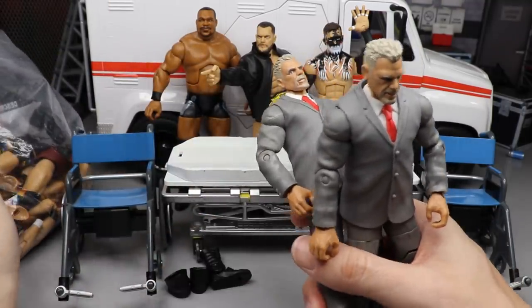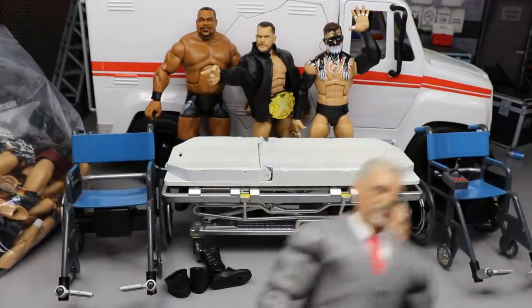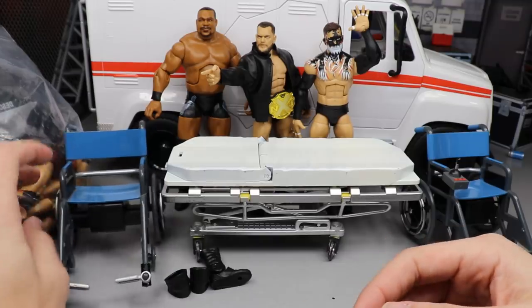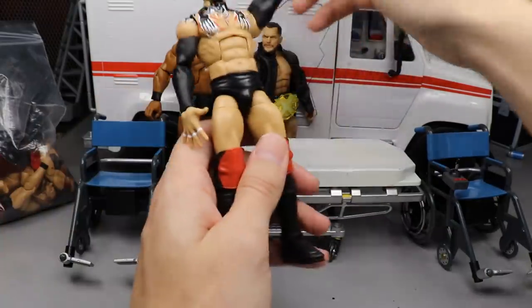We're going to get out a Finn Balor head and some arms and make those two Seth Rollins and Finn Balor suited bodies just to see what they look like, see how that goes. And you can make other guys like AJ Styles, maybe a couple of other guys, but that's also what I want to do. Next up, guys, we do have Elite 82 Finn Balor.